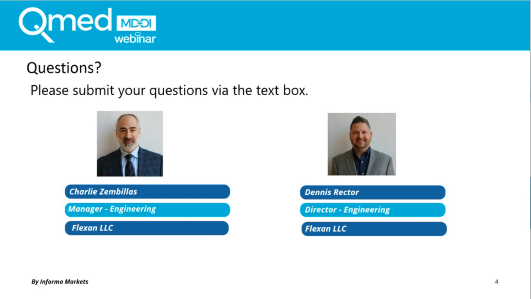Our first one, does Flexan offer samples on multi-lumen silicone tubing? So currently, Flexan is a contract manufacturer, so we don't own any of our own tooling. So we do sample runs. However, we do it on a quick turn basis that's generally 2 to 3 weeks on a simple extrusion. More complex extrusion, it would be 4 to 5 weeks.